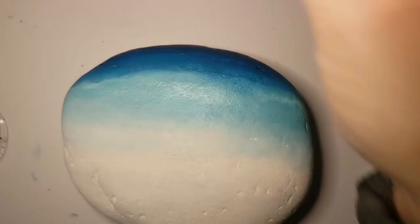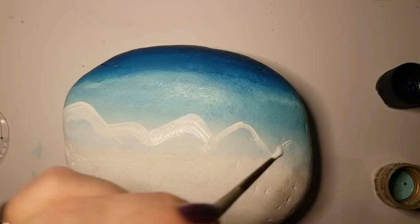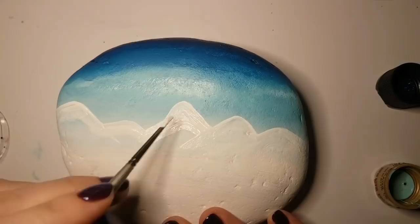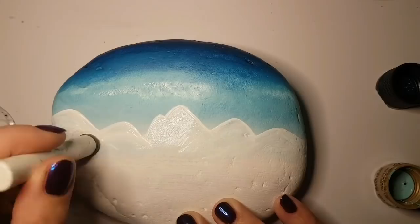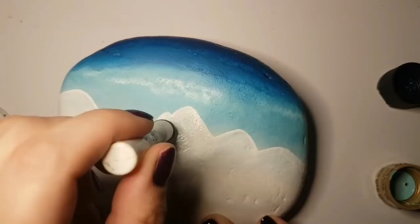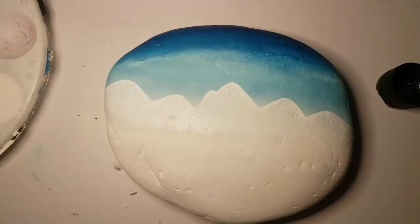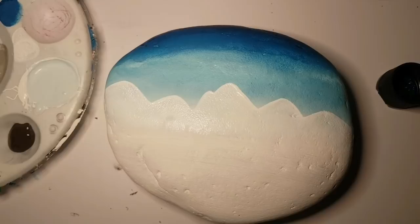Now we're going to put in some mountains. I've seen a lot of artists do this technique, so I wanted to do it with you guys — it's very simple and looks really cool when it's done. I'm starting with a thicker paintbrush and just doing my own little design of mountains, kind of like a mountain range at the back. You can make them more realistic looking. The perspective is like you're standing back on a different mountain looking over — it's kind of foggy and you don't really see all the definition, but the closer the mountains get to us, the darker they get.